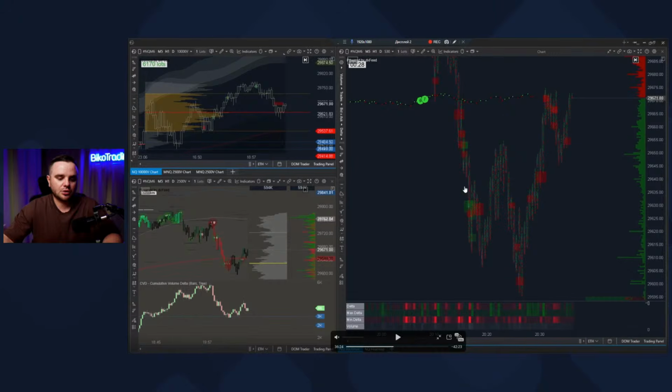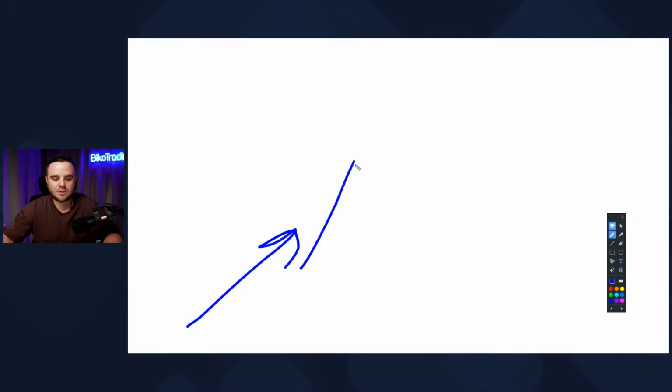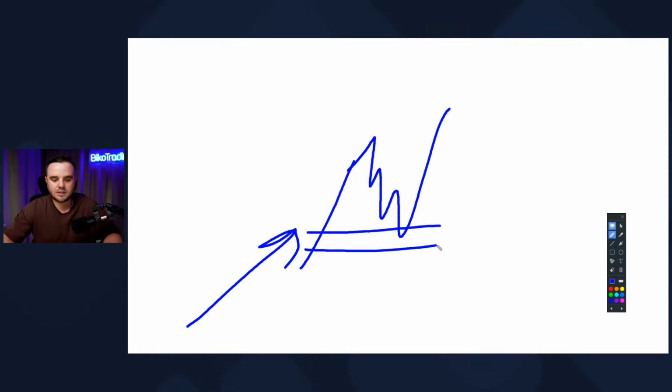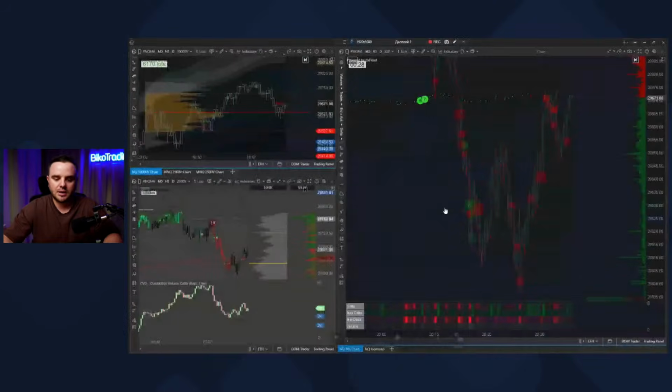Regarding absorption, you should understand that it's so important to see absorption in the next cases. Absorption is a good confirmation for a trade. That's the reason why I use absorption in several cases. First case is when we have a beautiful uptrend. The best thing I can see is an absorption when price retests some key area. For example, trend up, and I need to take a long trade. Honestly, if price takes some key zone and I see absorption, it will be one of the best setups that I can use. Let me show you an example.